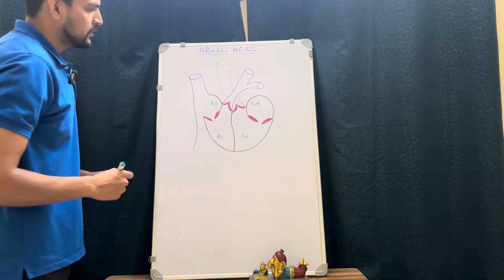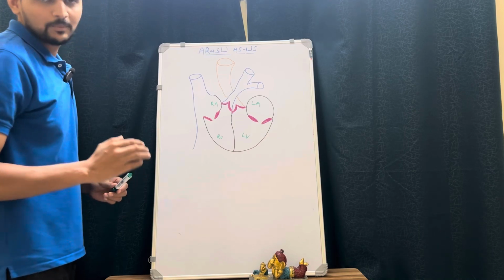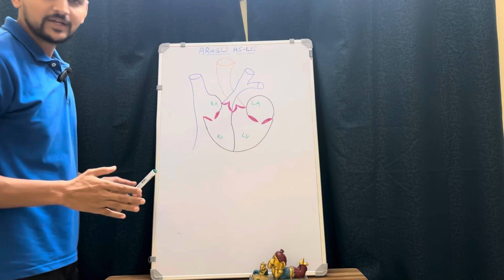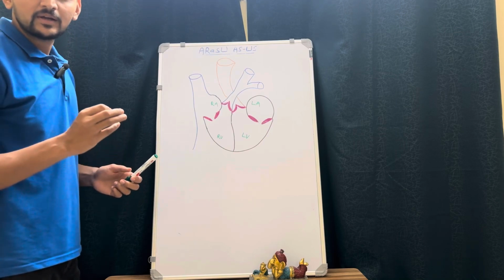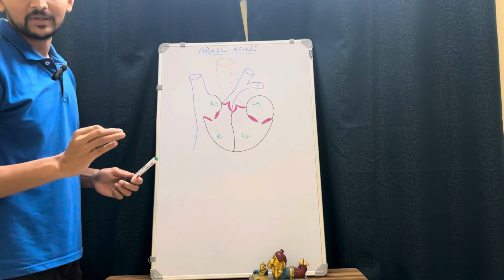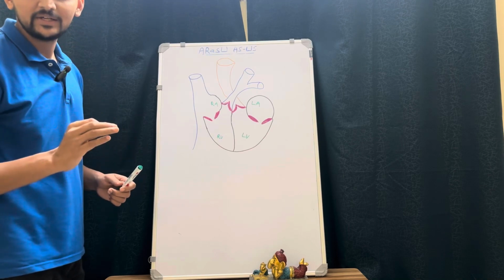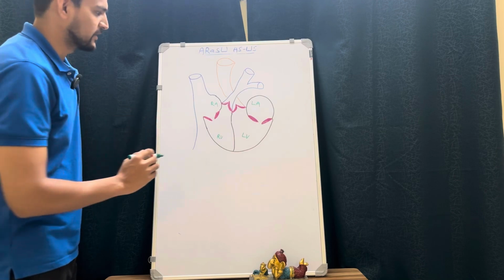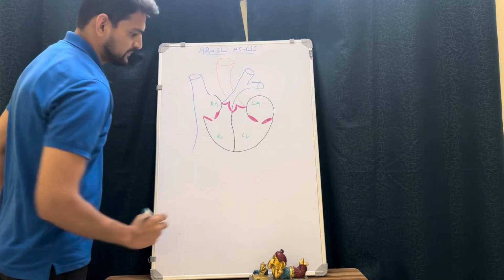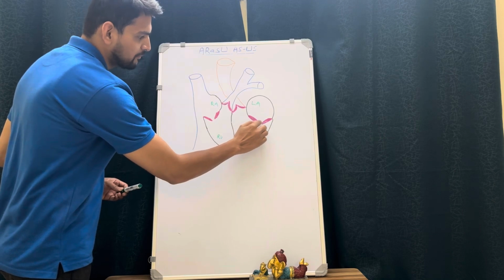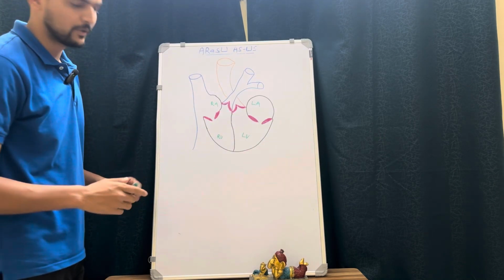Now the first area, that is the mitral area, which is also called the apical area. We know that the apical impulse is the outermost and downward most definite cardiac impulse, which is either felt or seen. So that is the definition. If we go according to the definition, when the LV contracts, there will be closure of the mitral valve. This is a normal phenomenon, right?